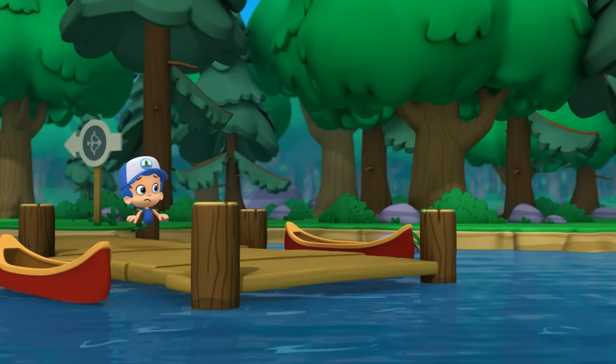I need your help. What should I give Gobi if he's thirsty from playing in the hot sun? A blanket, a water bottle, or a bag of marshmallows? The water bottle! Right, the water bottle. Here you go, one reusable water bottle. It's always important to drink lots of water when you're playing in the sun, so your body stays cool. Refreshing. Thank you. You're welcome, Happy Camper. Let's hike over to the next puzzle.